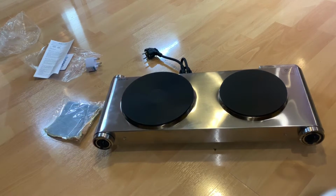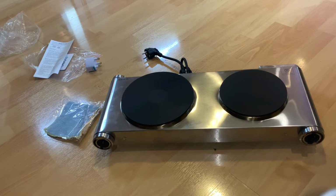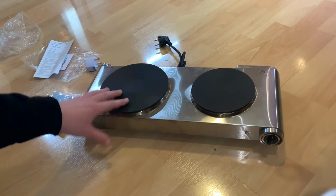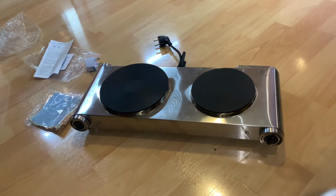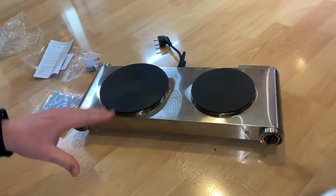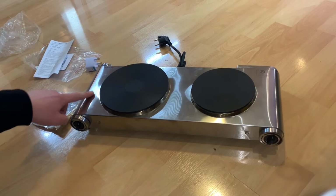Oh yeah, this is the reliable thing. You can use it everywhere you like to use it. 100 centimeters length power cable, non-slip feet are in there, and of course works with all types of cookware. And it is easy to clean, and you can buy it. I bought it in double version, but you can buy it in a single version too.